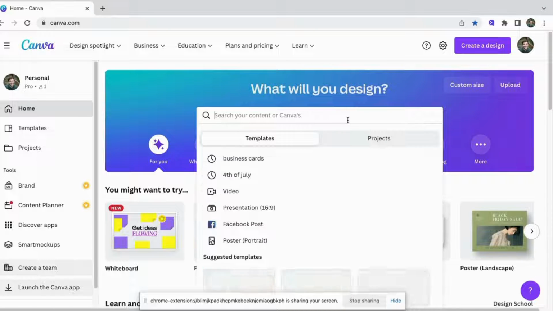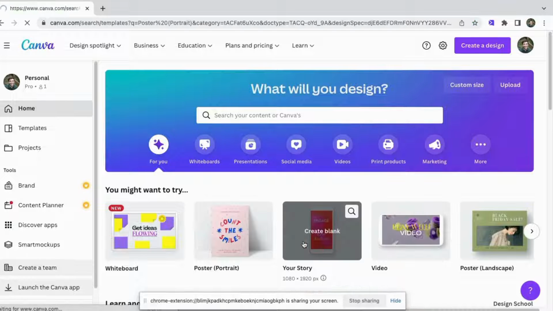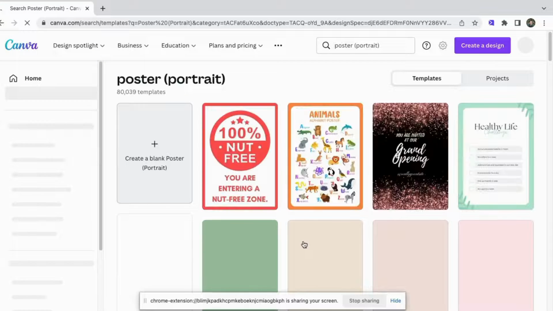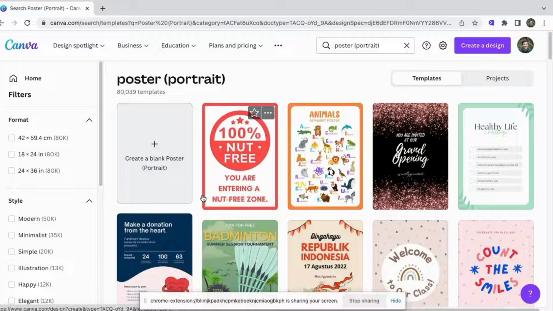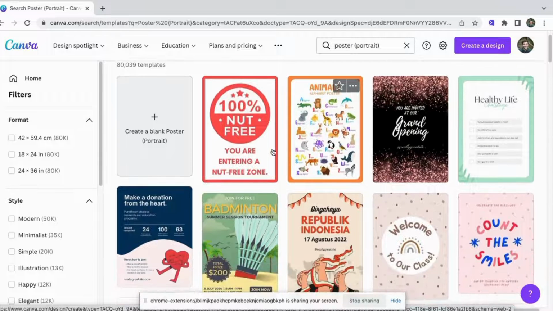So let's focus on a template. Now, if you just have Canva free, you're not going to be able to access all of these features, but still you're going to have quite a bit of access even with the free version of Canva. So you're going to be well set. Let's just start with a poster, okay? And we're not going to do anything too crazy here. I'm just going to put together a little something so you can see.